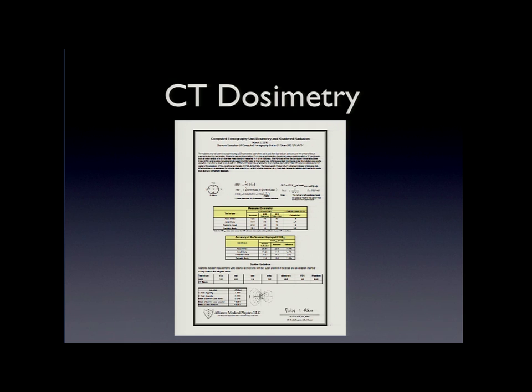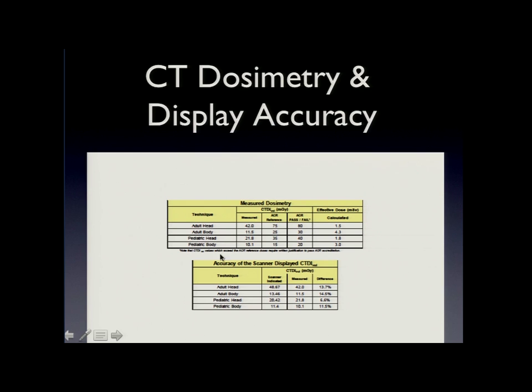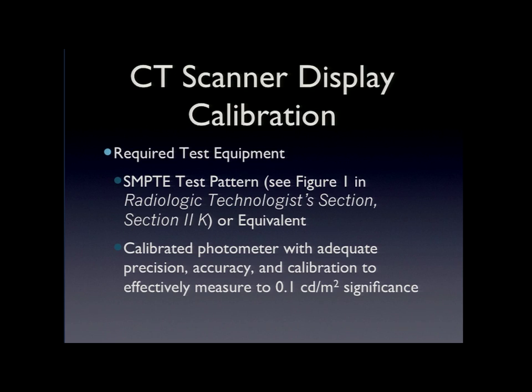This is just an example of one of our forms that we have, and then here's more of a close-up. And here are the 4 scans. It has the criteria here of the reference levels for the ACR and the pass-fail. We have the measurement, and then we also have the display value, and it shows the difference, the error that occurs between what we measured and what is displayed. Now also, the ACR also asks for CT scanner display calibration, and that's just the acquisition workstation.